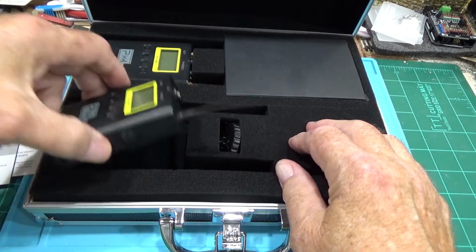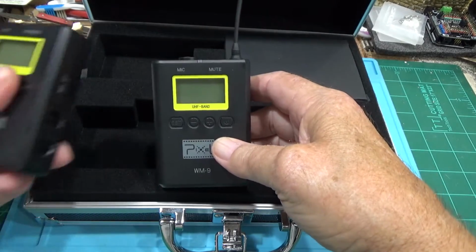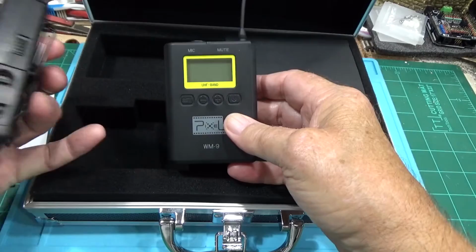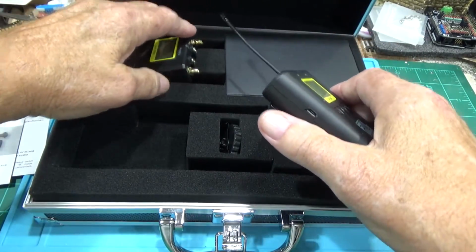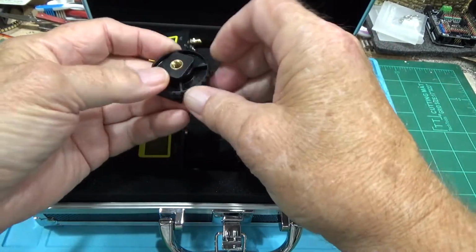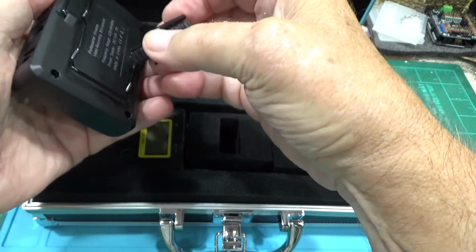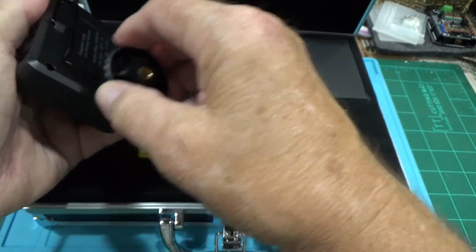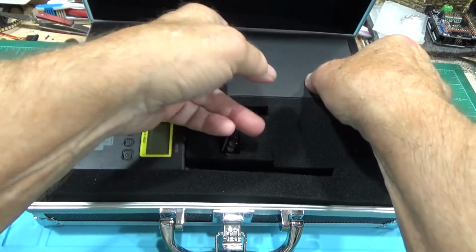Now, we have a transmitter and a receiver, and nice clips on both of them. Take a look at this, and then we have an adapter to fit on our camera, and I guess this goes underneath there. We'll have to figure that out, how that works. We'll do that a little bit later.